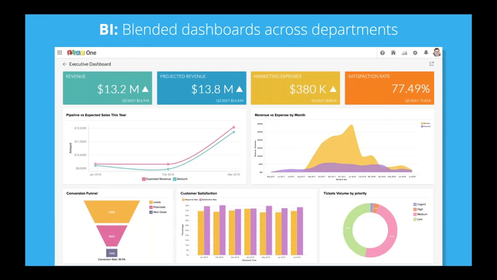We have sales information, marketing information, support, and because we have a finance suite, which is part of Zoho One, that all gets pulled in. And the beauty of the analytics service is that because all of these things are built by Zoho, and so we understand their data structure very well, we can create these dashboards for you automatically, but we also give you the ability to build your own.